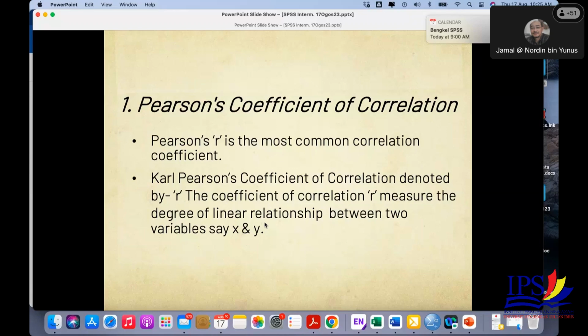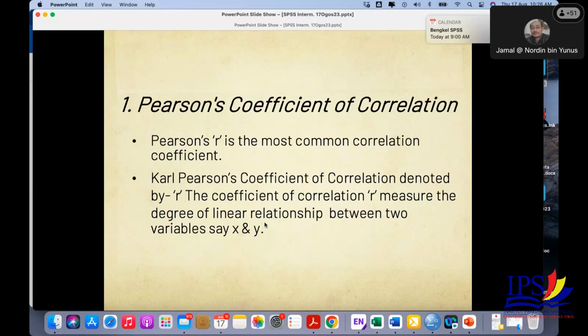Pearson correlation needs at least 30 samples, or 30 respondents. If you don't have 30, maybe you use Spearman or Kendall correlation because it is below 30. If you have enough, it's okay to use Pearson correlation.